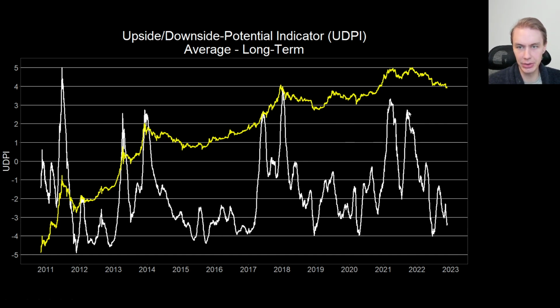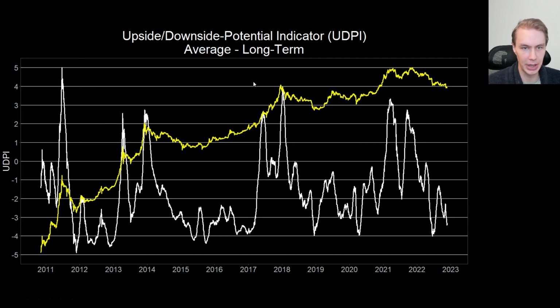So one of the things that we can look at, for example, is over here. What's interesting over here is that when you look at the long-term average UDPI, it identifies this peak over here as being pretty high risk, right? Above 3, which when we look back in time, ends up being a point at which tops often occur. The standout here is Bitcoin's the only one in the average back here, so it's going all the way up to 5. But you'll notice with averages, because you're looking at multiple different assets, it's unlikely that two assets will be up at 5 at the same time, because that tends to be a relatively short-lived thing.